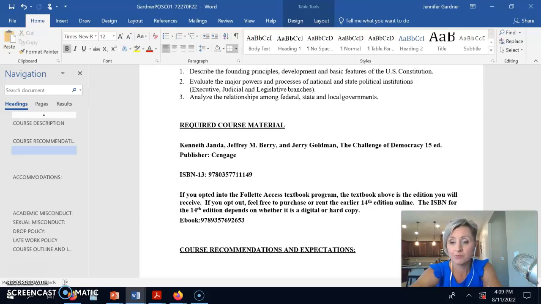If you decide to opt out, which, by the way, you have until census date to opt out. If you want to know what that date is, you can send me a text or an email, and I can look it up specifically. I don't have it right off the top of my head right this moment, but it's like 20% into the course is the census date. So you have until then to decide whether or not you want to opt in or opt out. So again, just make sure you make a wise, informed decision that fits best with you and your budget.